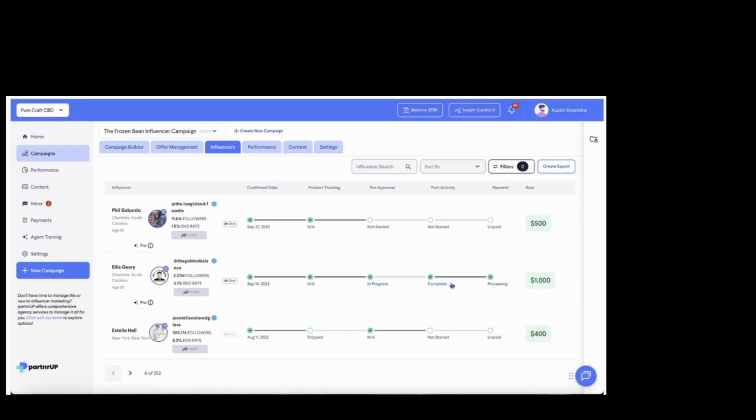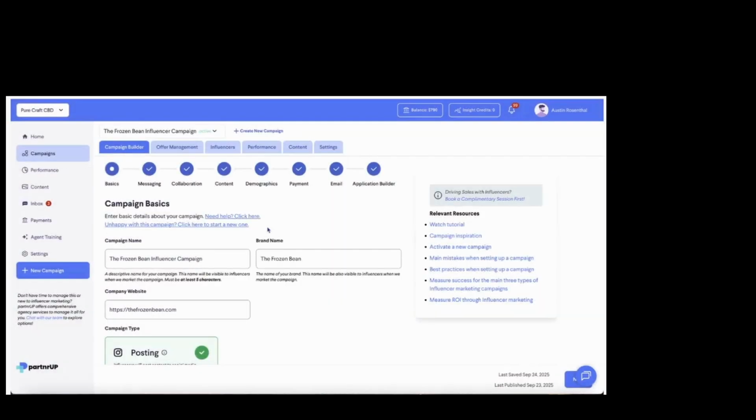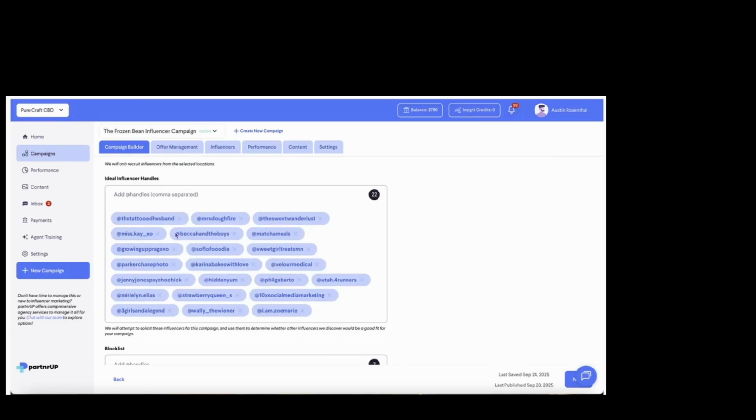Good question. In regards to the briefing stage, in the very beginning when we were writing out the brief, you could put in specific handles of creators that you're interested in. Are you able to just look up these creators within the platform before the briefing stage without making this brief? It's funny you asked, because we had in market what we called a find influencers tab that had like 200,000 creators we worked with in the past, where you can crawl through, look at them and invite them to programs.